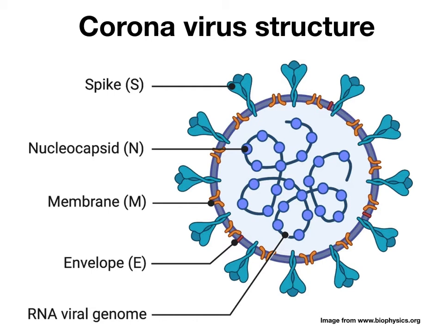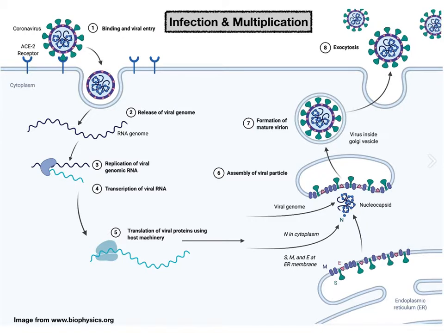Coronaviruses primarily infect human lung cells through a receptor. From here onwards, I'll start showing you different graphics, thanks to the biophysics website. They have given this nice schematic of how the coronavirus infects the human cell. This complete rectangular bottom is the human; imagine that as a human cell. It shows how the coronavirus goes into the cell and how it comes out. All the complete life cycle is explained in this schematic. I'm just going to go through it quickly.